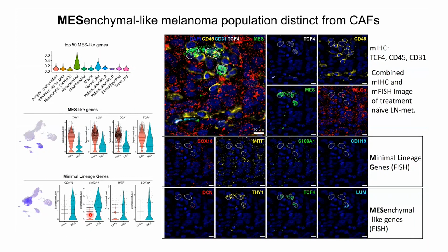Also, we went on to try to validate this spatially, and here what we did is, I think, a cool thing. This is based on the fusion of the Akoya platform, which is antibody-based, so protein-based, with RNAscope. Akoya is also selling the fusion update now, where they claim to do that. If you ask them how they do it, then you would see. Anyways, we had a person in the lab who was hacking this herself on the old version. So basically, you can now have multiplex protein and multiplex RNA on the same section.